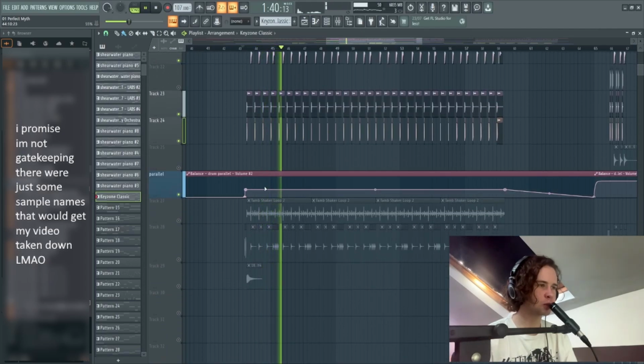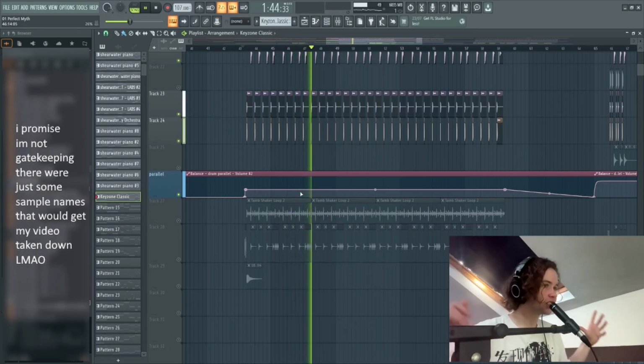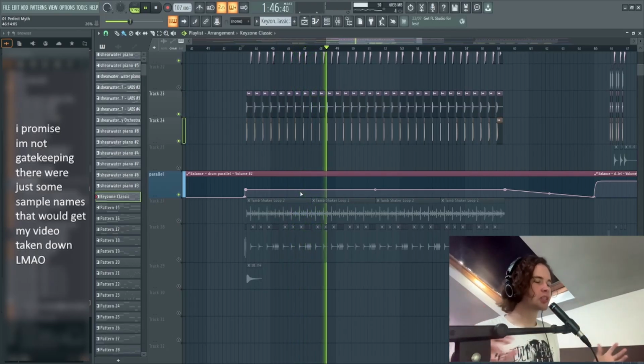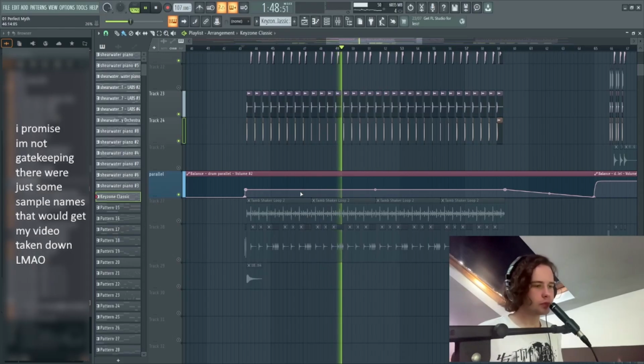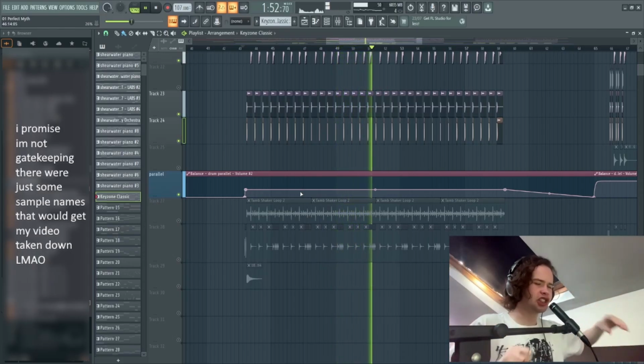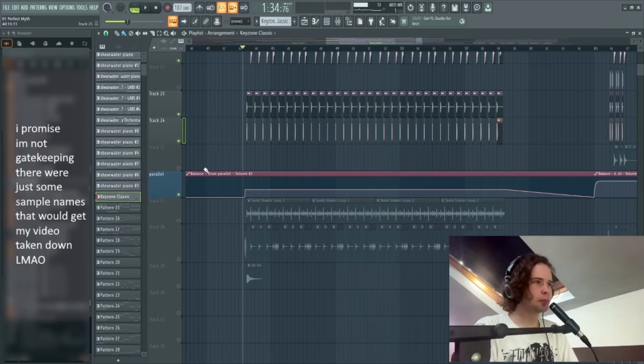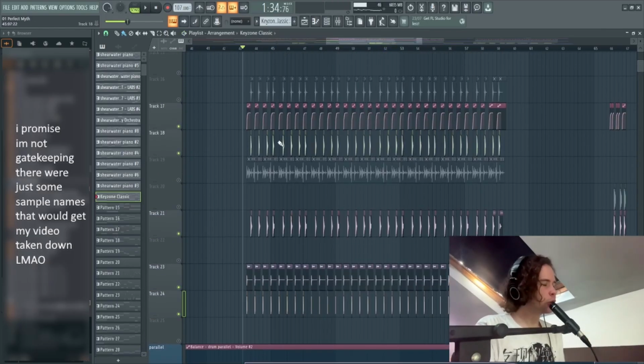Turn off the parallel compression again. Very, very dry, very basic. But that was the groove I started with, right? And I think the key thing about this track is how context shapes the rhythm of things, if that makes any sort of sense. Obviously that's the core rhythm of it, but it's very straight.